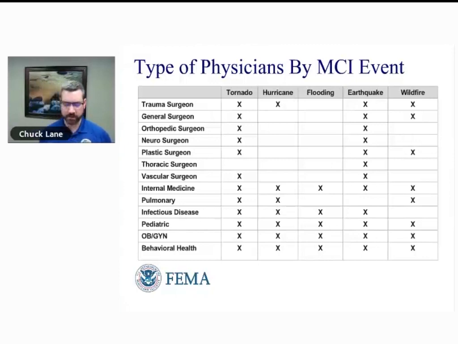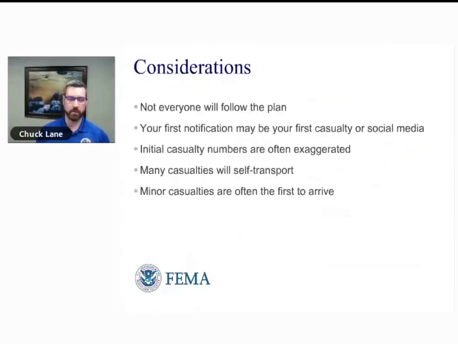Consider as well your credentialing and volunteer staff. If someone shows up at the hospital and they flash an ID and say, hey, I'm a physician for such and such agency, I can't get to my hospital because the road's flooded or the earthquake dropped the overpass, whatever the case may be, figure out how you're going to integrate them into your care team. Can you? Do you have credentialing policies in place? Make sure this is documented, laid out. So think about your group that's at the hospital, your employees, your normal contract physicians, but then also how you would bring other people in to help out really in those early hours to maybe first day or two of the event.